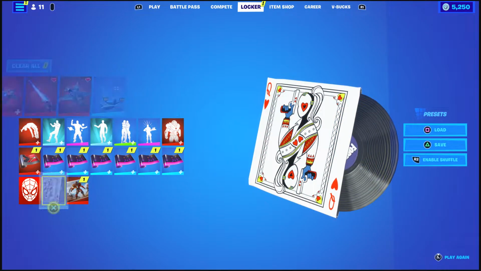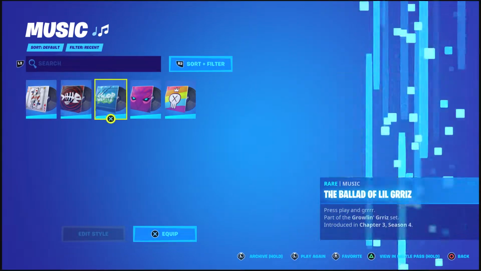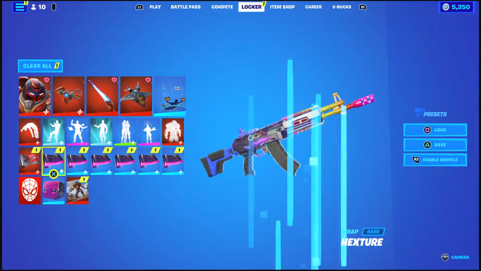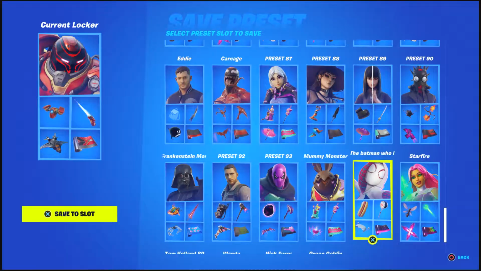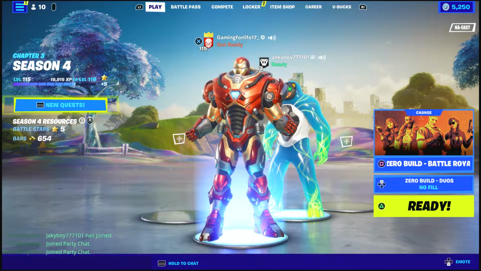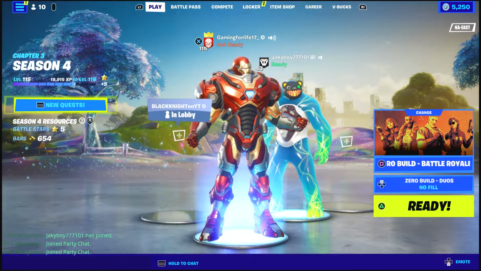Everything looks good. I am going to change the music pack because I'm not really fond of that one. I'm going to put the nothing isn't inevitable one. Yeah, what he said. Okay. Yes. Okay. I am inevitable. Or something like that.